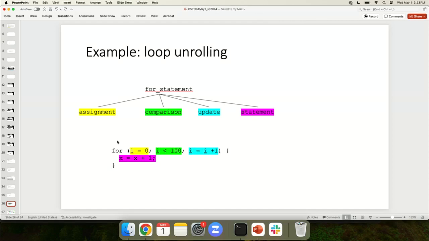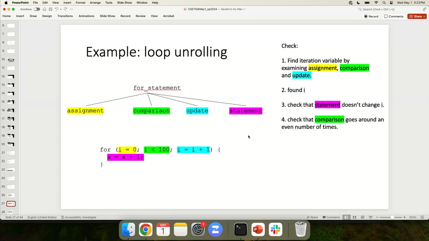So in a tree form, like in an AST tree form, you might have a for statement, like what you've done in your homework. And this for statement has an assignment statement. It has a comparison. It has an update. And then it has a statement in the body. This is essentially what your parse tree is going to give you for your for loop. And changing it to an AST is not that difficult. So then what you could do is, if you have this tree form, having the tree form of the code for a for loop statement, it makes loop unrolling pretty straightforward.